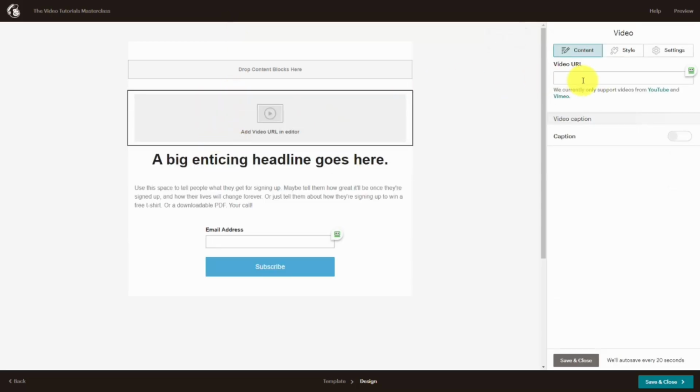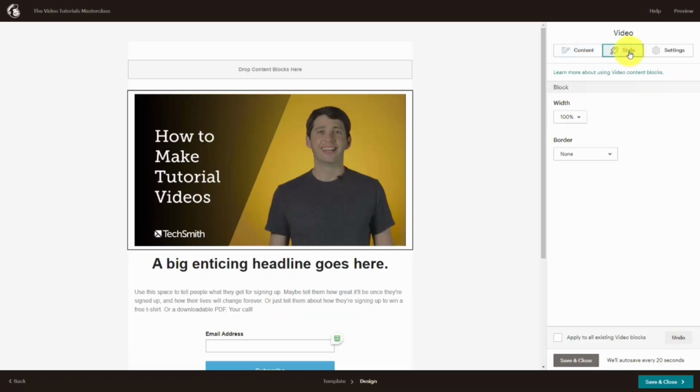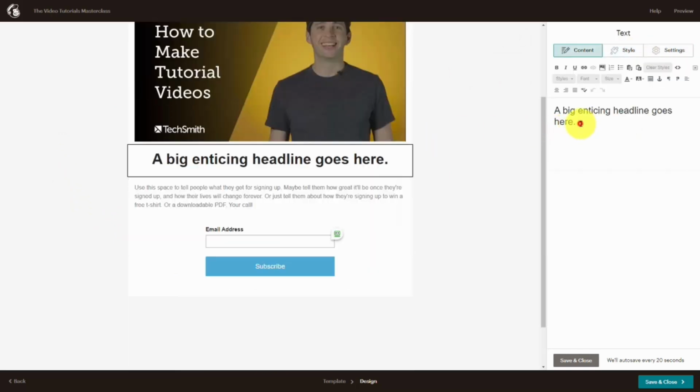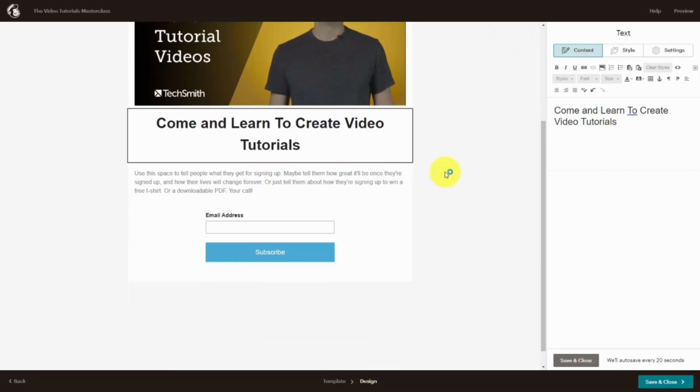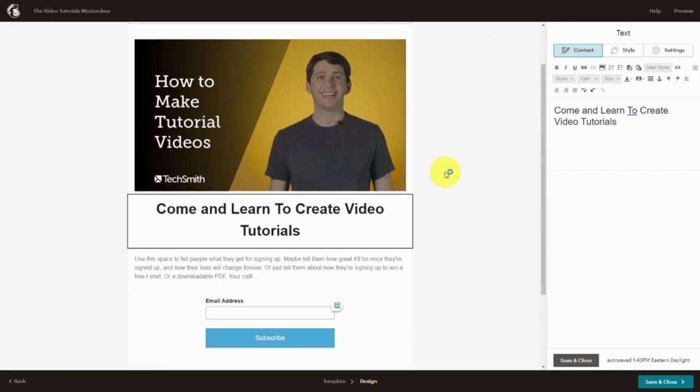In this case, MailChimp will allow you to place a YouTube link or a Vimeo link in this specific landing page. And so in the case of this MailChimp landing page, we can add in the YouTube URL and we can customize the YouTube URL inside of our landing page given the settings that MailChimp gives us. Typically, a landing page template will have editable features that let you place the text that you want. Once you have created the landing page in the way you want it to be, you can then save and close the landing page.